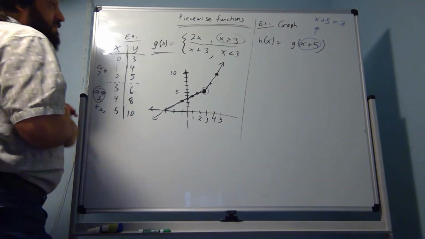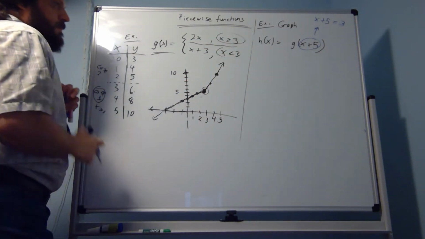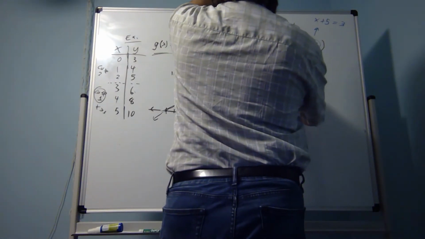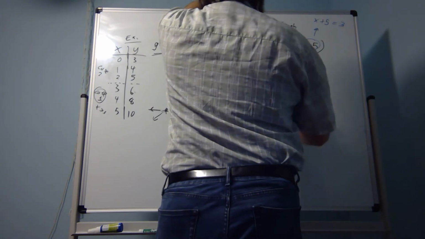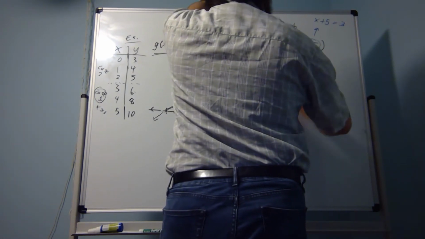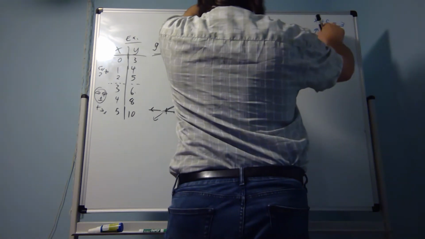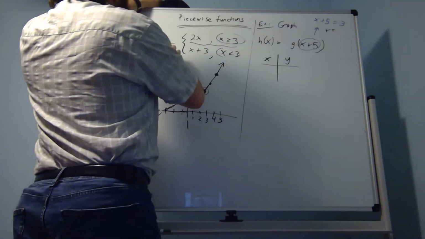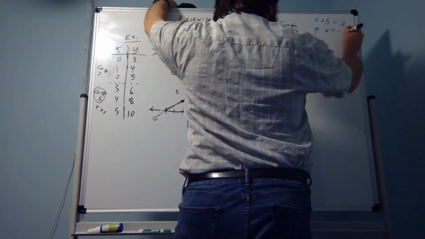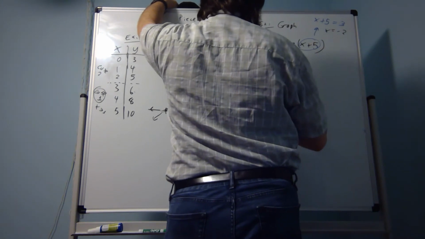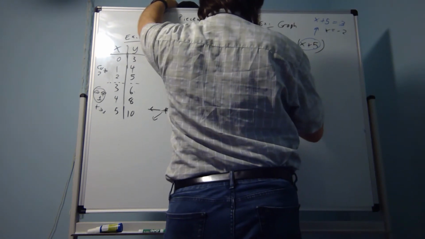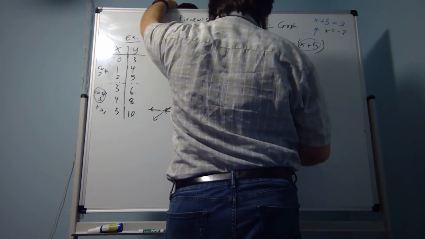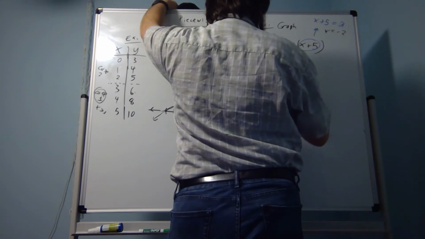Well, let's do it. We have inputs and we have outputs. What's going to be interesting is, for h of x, x plus 5 is the input, and when that's equal to 3, interesting things happen. So x equals -2 might be interesting here. So let's try that, and let's make sure we get interesting things.